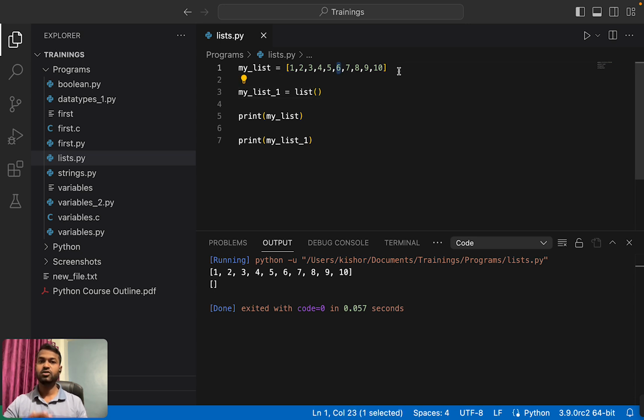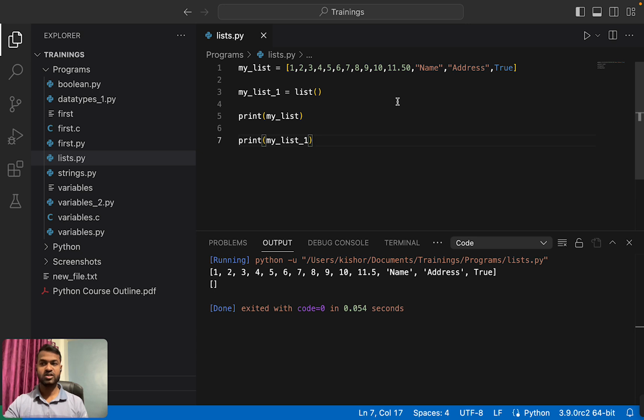So this is called homogeneous elements. It means it has only natural numbers or numeric values. If you want to store any other data types into this list, we can. Here I am adding a few elements. The first element is a floating number. If you want to add a string, you can add it here. If you want to add an address, you can add it here. If you want to add a boolean value, then we can add that boolean value here. In this way we can create a list of homogeneous as well as heterogeneous, or different, data types. Now in this list we have all types of elements. Even if you pass a list inside a list, you can do that. We'll see that later.